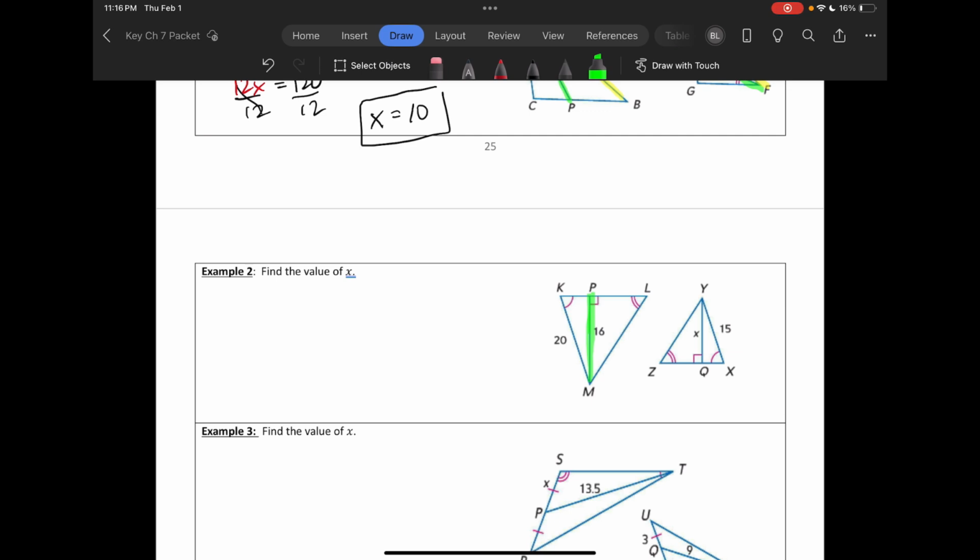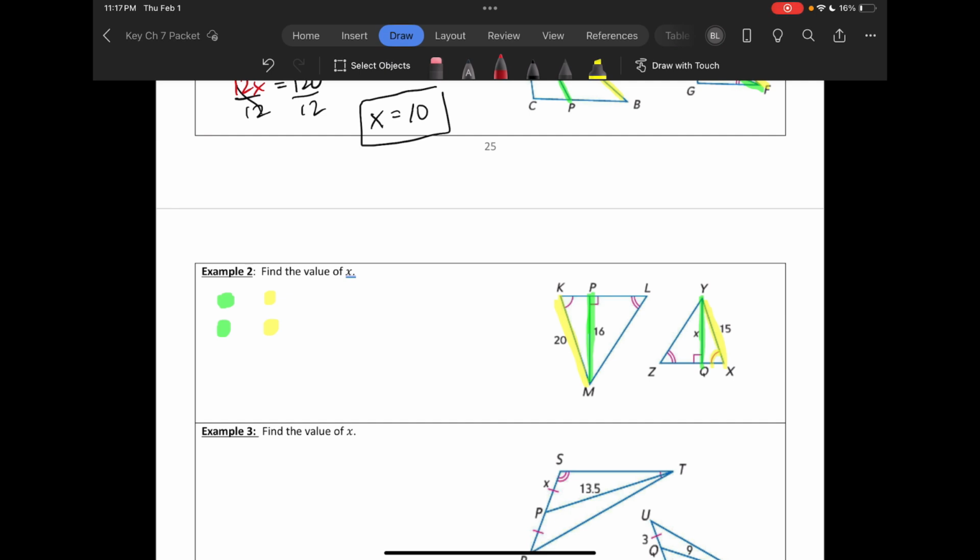So this altitude MP would correspond to the altitude in the second triangle, YQ. So that'd be my green over green is equal to, now I've got to pick my yellow over yellow. I'm going to have to pick the side with 20. That's KM. Here they don't necessarily give us the similarity statement, but I see that KM connects the angle that has a single curved line and the unmarked angle. That would correspond to the single curved line here and the unmarked angle, so that'd be going with 15. I know for this particular problem it's pretty obvious, but in certain situations you will have to pay attention to details so that you don't set it up incorrectly.